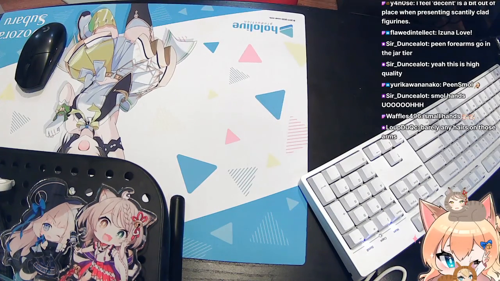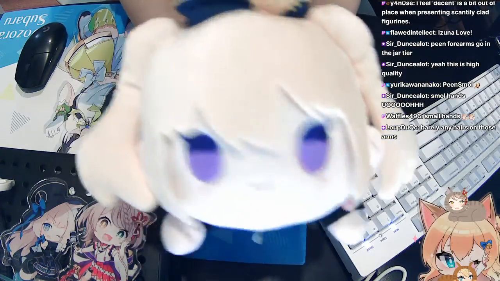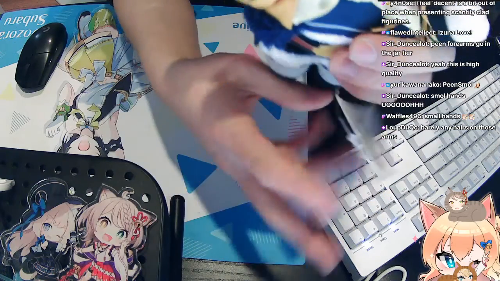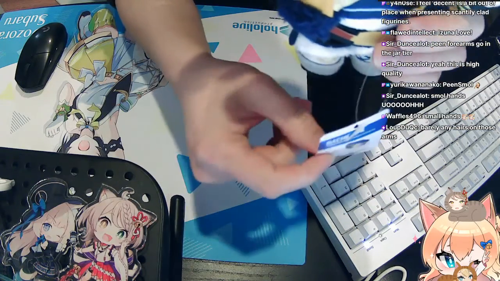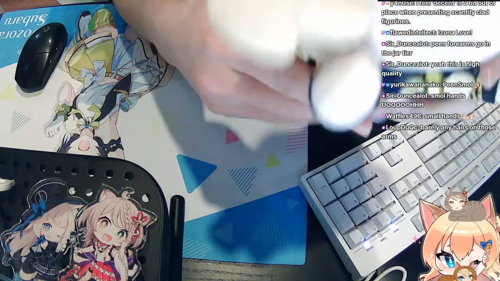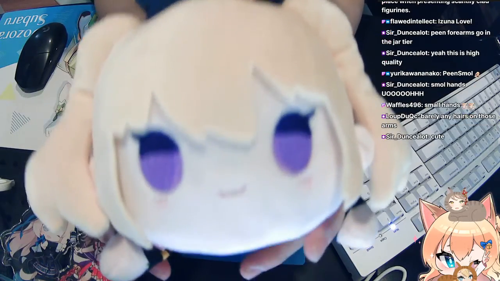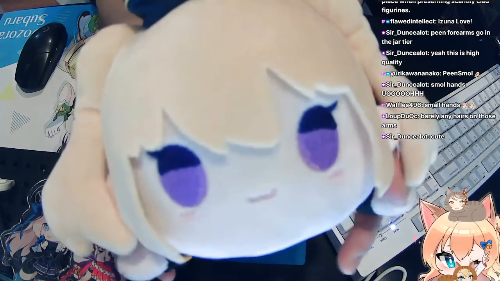I'm not gonna get out the stupid nutcake thing, but here's the bocce mochi doll. Really like this thing. I don't know why, I'm one of those people that hate removing tags from things. So if there's a tag on Beanie Babies and stuff, I'll always leave them on there. Oh man, this is so cute.